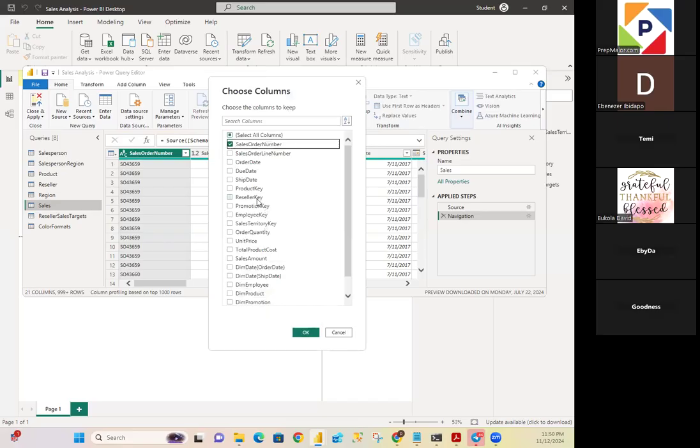Sales order number. The next one is order date. Check it. The next one is product key. Select it. Reseller key below.